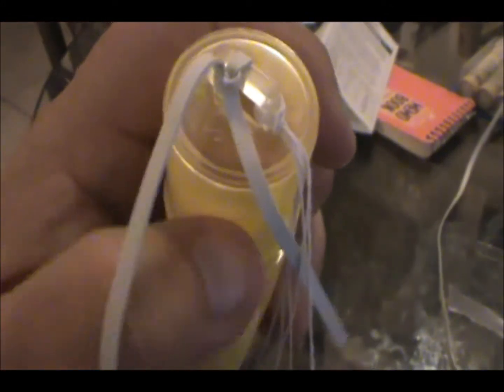Alright, for the last part of the assembly, we took the shock cord right there and tied it onto the cone. You can see it right there. I just did it in a double knot. Hell, you can even do a triple knot too if you don't feel safe with a double knot. And then we'll take our scissors and cut that little end there. Cut that little end off right there, and it'll be done. Alright, and then pretty much the rocket is fully assembled.